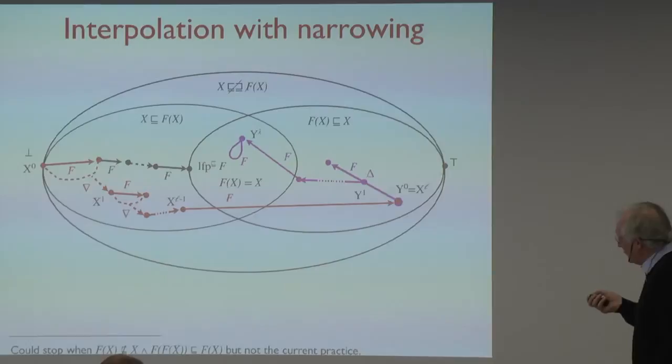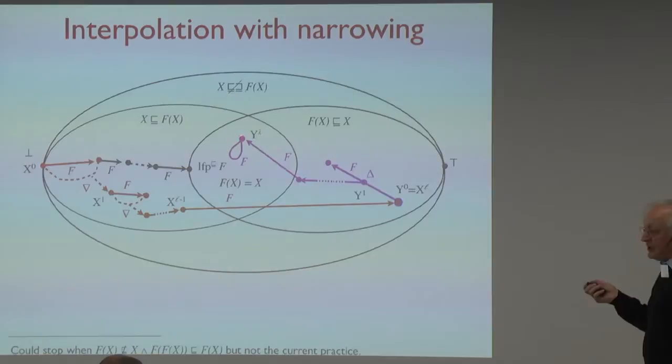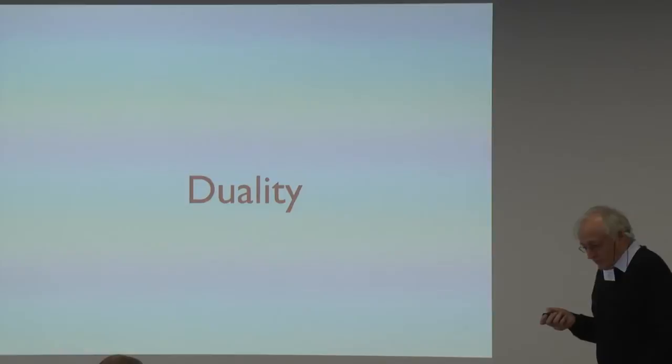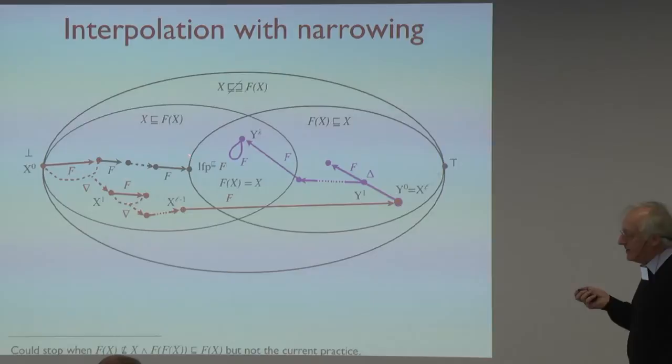So it works like this. You see, you have an iterate, the previous one, you take something in between, you go on applying the F, you take something in between until you reach a fixed point. So now that you have reached a fixed point, you are blocked on the iterate. If you go on iterating, you are blocked here.